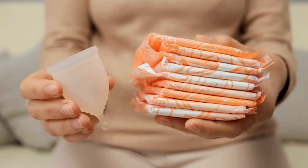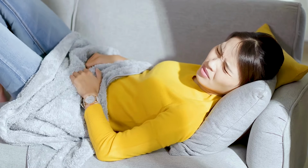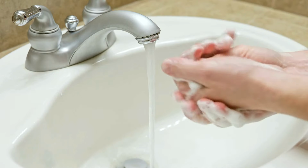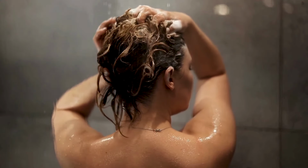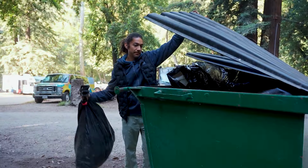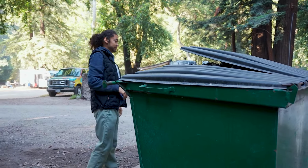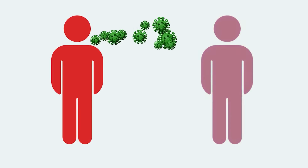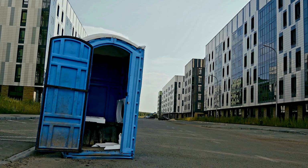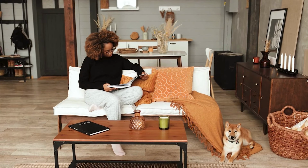For women, feminine hygiene products like sanitary pads or tampons are a must. Inadequate menstrual hygiene can lead to infections and discomfort, so make sure you have enough of these items on hand. Basic sanitation is also crucial. Biodegradable soap and shampoo are great additions to your kit, helping you stay clean even in makeshift conditions. And don't forget about waste disposal. Large, sturdy trash bags are essential for proper waste disposal, minimizing the risk of contamination and disease spread. Consider including a portable toilet or sanitation bag for situations where conventional restroom facilities aren't available. These can make a big difference in maintaining hygiene and comfort during emergencies.